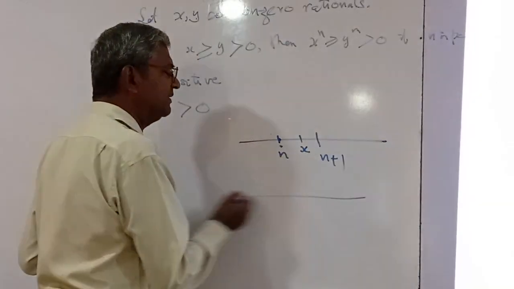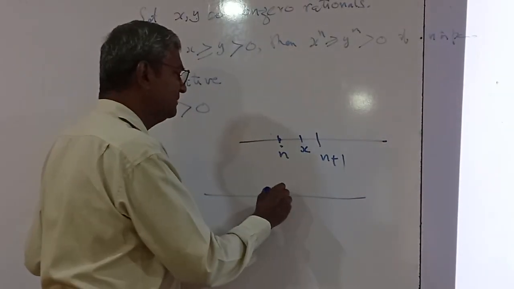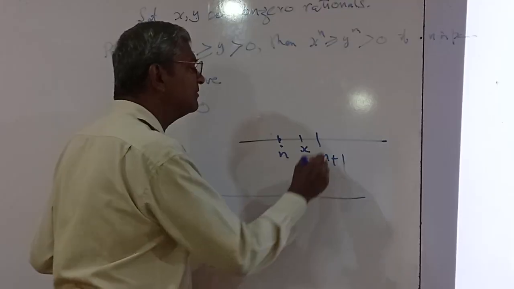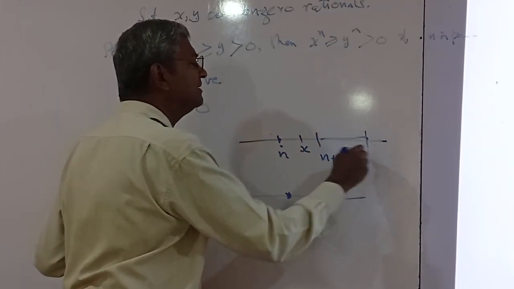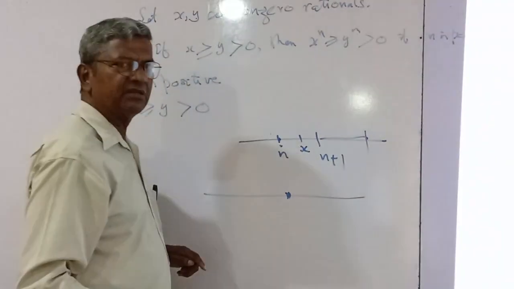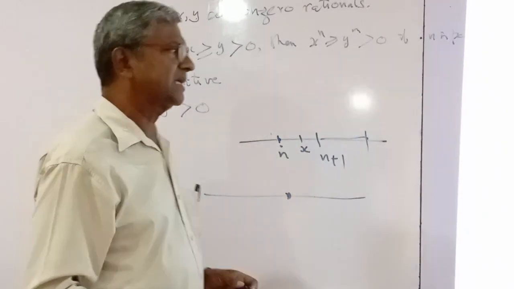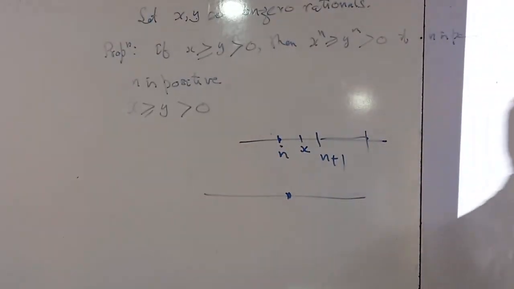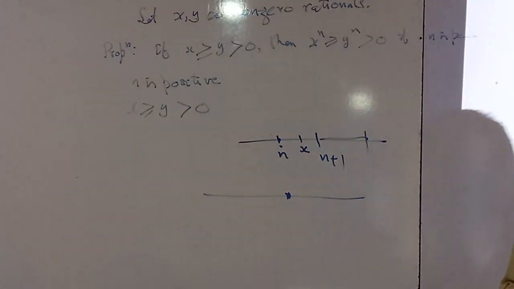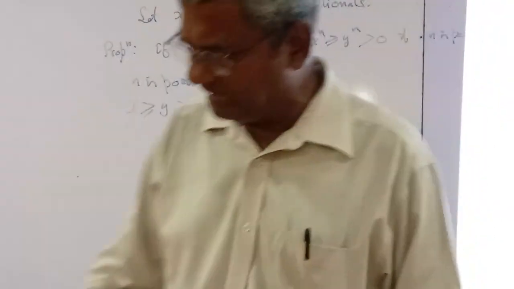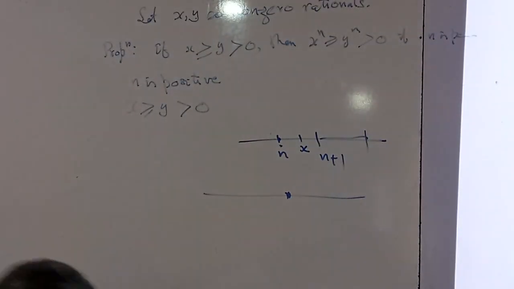If the real number is on this side, then this is my n, and this is going to be n plus 1. It cannot include less than or equal on that side, and over there also, it is not including. This is a very standard and important result.